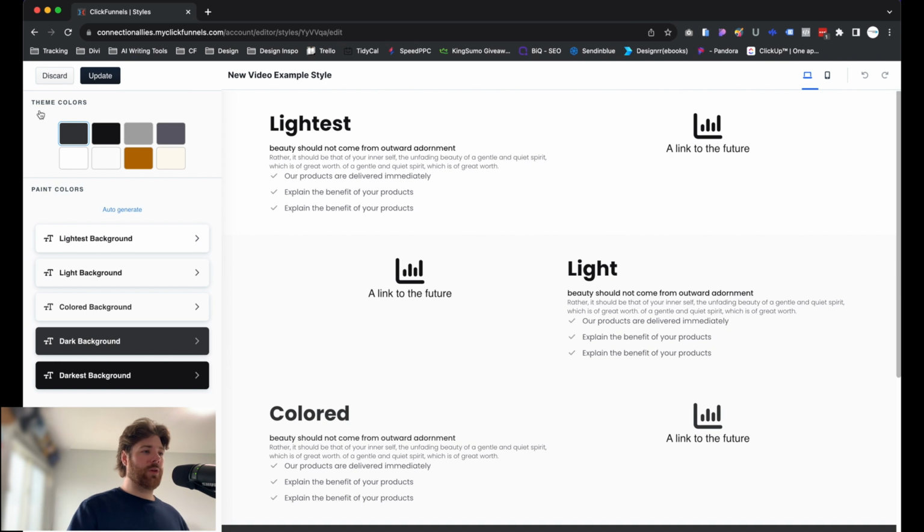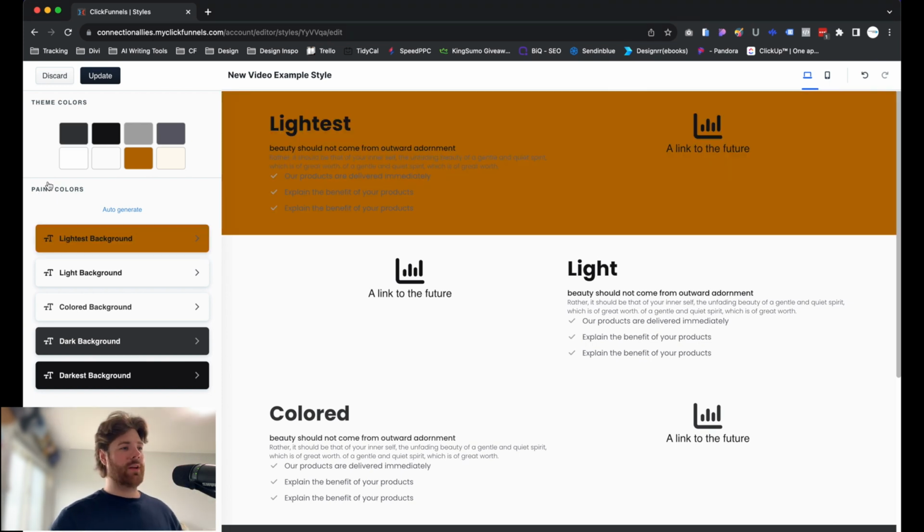Now up here at the top, we're going to start with theme colors. You have 8 different presets that you can set up on your side here. It makes it super easy to select between everything for different elements on the page, especially text, different headlines, all that good stuff. It just makes it super simple to click through and select the colors that you already have there, without having to find the hex code written down on a notepad on your desk.